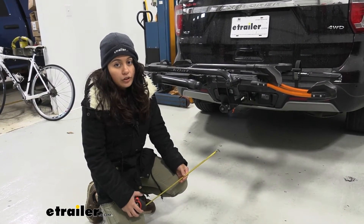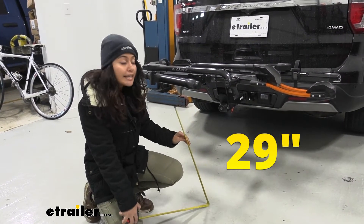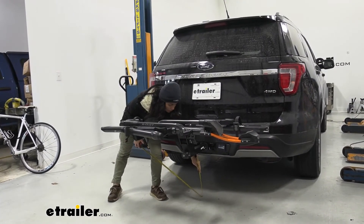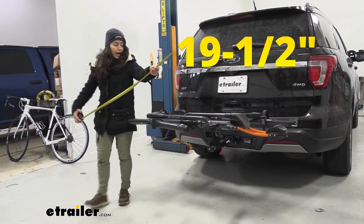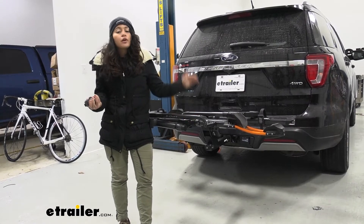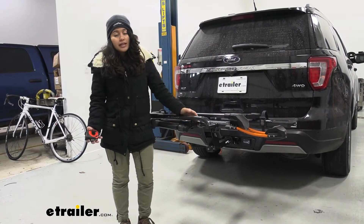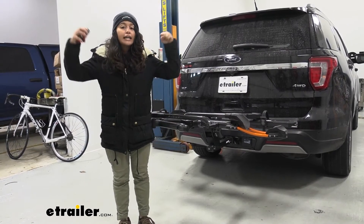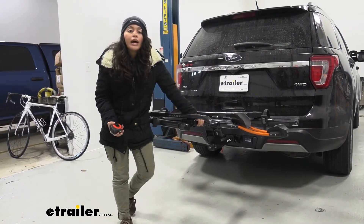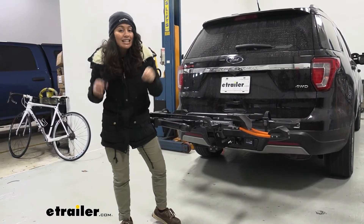I mentioned that the Explorer has a good amount of ground clearance, so I'll show you what that means. Measuring from the end of the bike rack to the ground, we have a ground clearance of 29 inches — that's right by our trays. Compare that to where the shank is, and that's 19 and a half inches, so we have a very decent shank rise. That's generally good with vehicles that have ground clearance, because whenever you go up steep inclines like driveways or hills, you'll want a good amount of clearance. In our case, it means that our bikes sit higher up off the ground, meaning more height to lift your heavier bikes onto. The good news is that the KUAT NV can get the separate access ramp added to it, to make it easier to ramp the bikes up instead of lifting them.